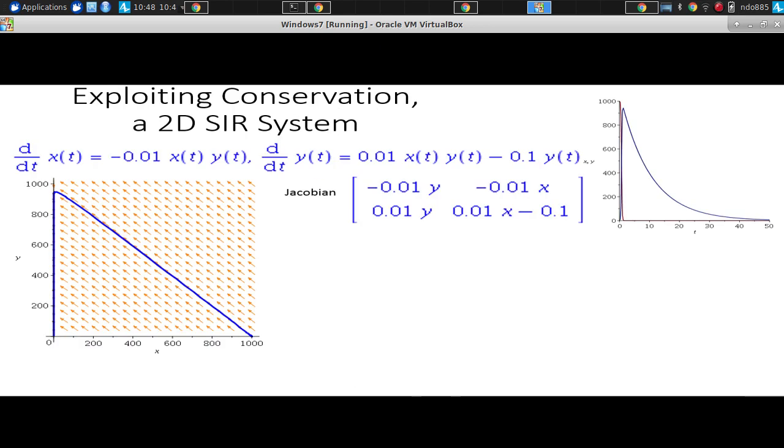So we linearize this into these two equations. We said we don't need to analyze recovered, we just need to analyze two of them, susceptible and infected, and recovered is fixed. So we locate the system at a certain point in state space with, let's say, 800 susceptibles and 600 infectives. That totally determines the number of recovereds. So we haven't lost any information. There's been no information lost by this, right?